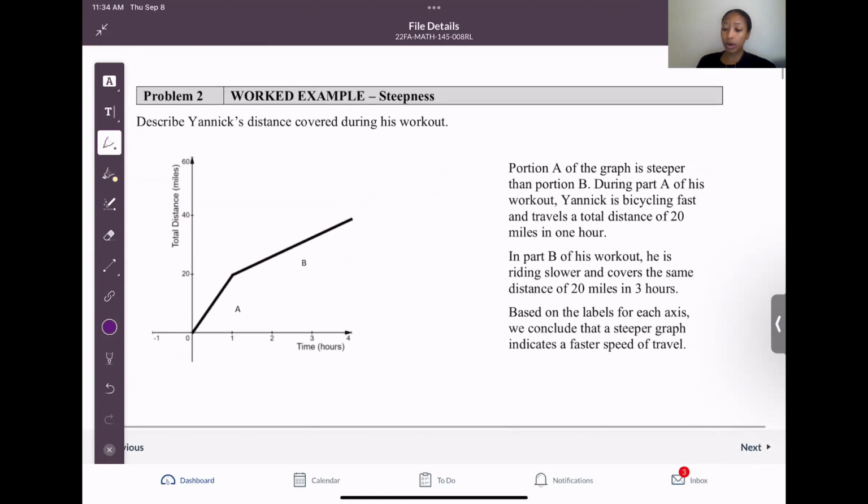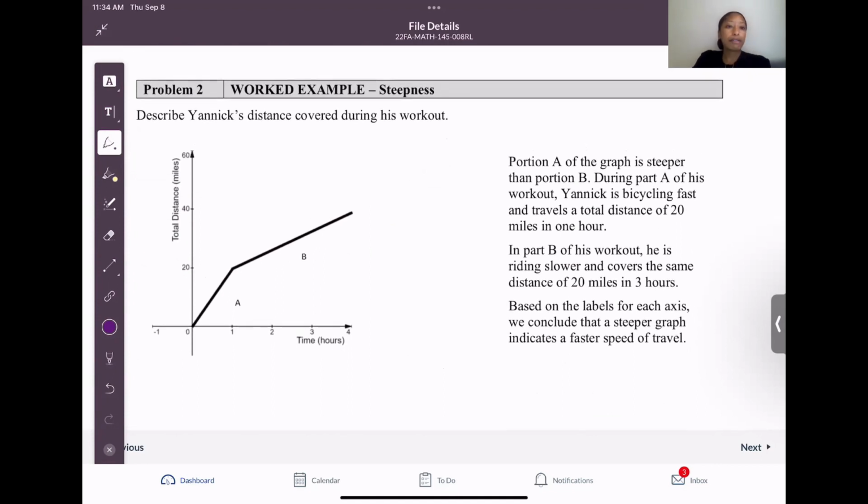Example 2 is another worked out example, but notice here we have two different line segments, and we have a quantitative graph that has a few numbers. So we know now that a straight line from the last example indicated that Yannick was traveling at a constant speed. So a constant speed on that table, when we relate time and distance, gave us a straight line. Lines can have different slopes or different steepness, right? That's what's going on in problem number 2 here.